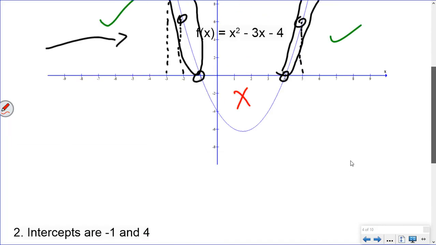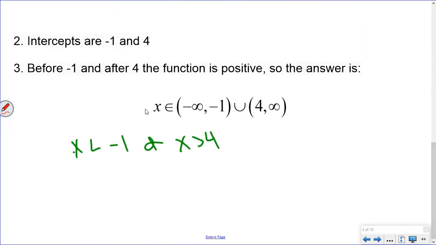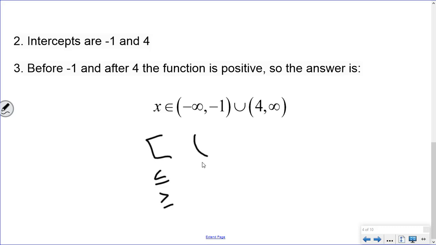But another way to describe that are these brackets here, where I've got this statement right here. What this statement says is that x is an element of some group. So this statement after my little e symbol here is how I describe x. There are two types of brackets that we're using here: square brackets and round brackets. The square brackets mean greater than or equal to, or less than or equal to. The round brackets mean strictly greater than or strictly less than.